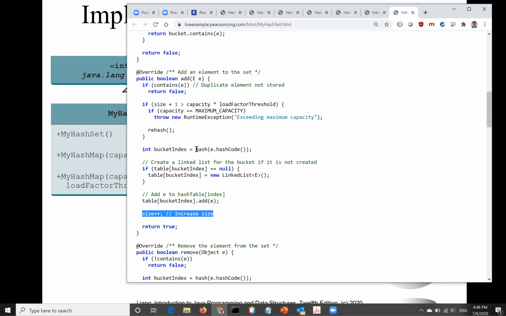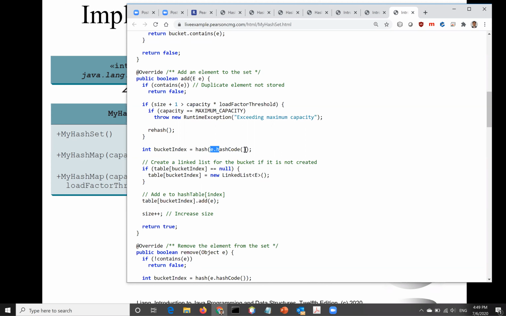When you add here, you have this hash mapping, which maps the element's hash code into the bucket index. If there's no bucket in the table, we create a bucket as a linked list, and then we add this element E into this bucket. Now look at this hash here.